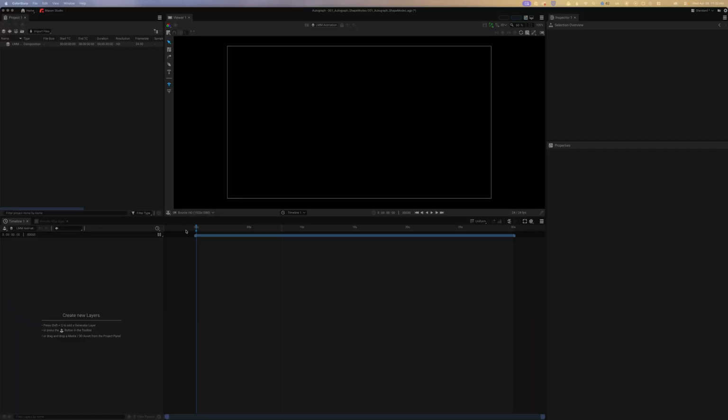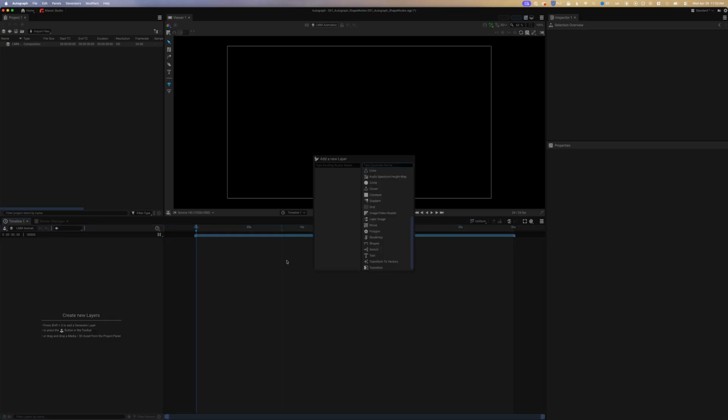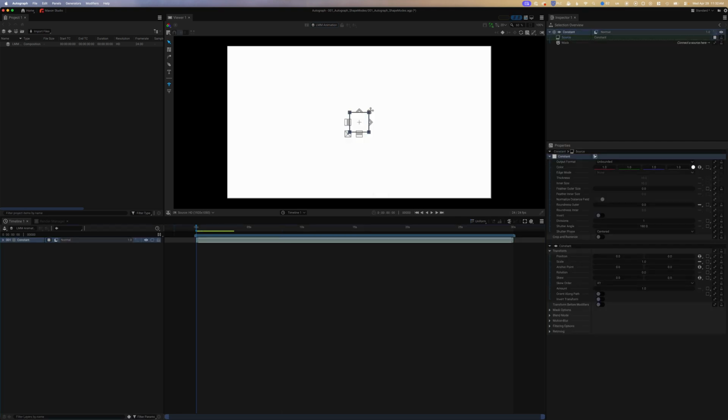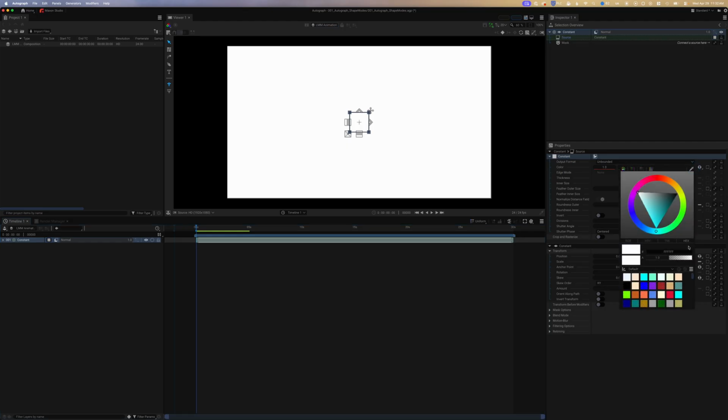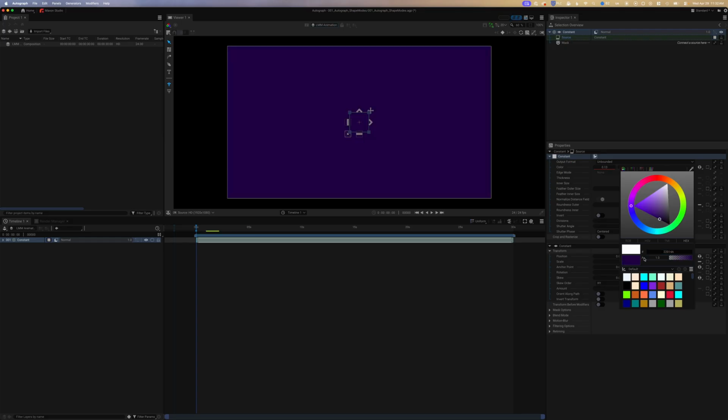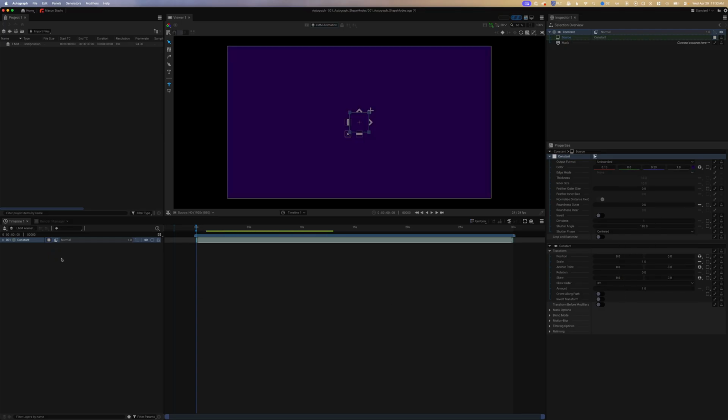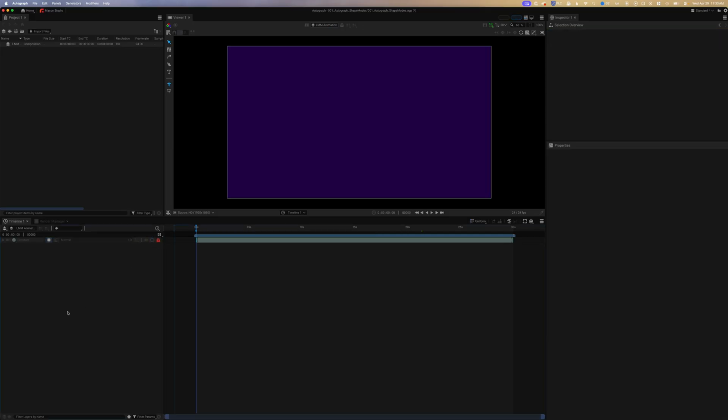Okay, so if we jump into Autograph, the first thing we want to do is come down to our timeline and push Shift-Q, and we want to add a constant. This is how we get our background color. I'm going to copy the color code that I need, and then I'm going to come into the Properties panel, click on the little circle that shows the current color, and click Hex, and I'm going to paste my code in. After that, let's go ahead and lock that layer.